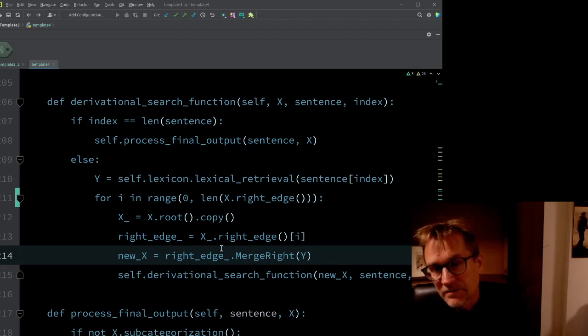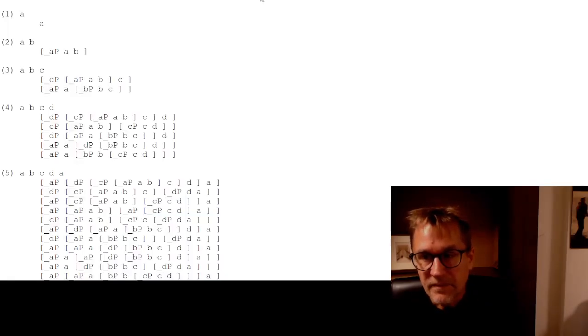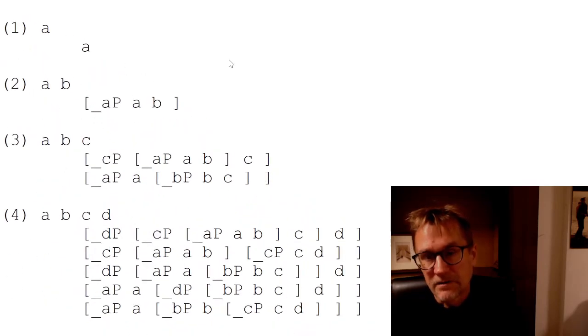Now you can try this script. It reads a dataset from the same directory automatically and produces output. I'm not going to look at all the output. I'm just showing one illustrative example. So the first examples in this dataset are simply linear sequences of A, B, C, and D. And this is the output from this script that I just showed.